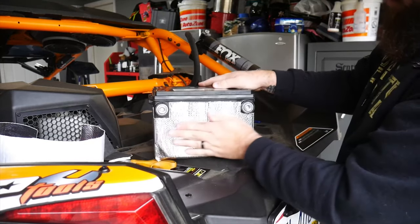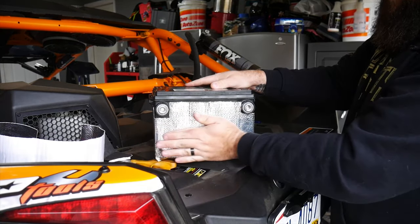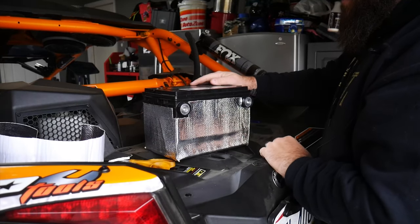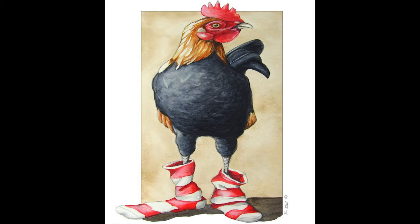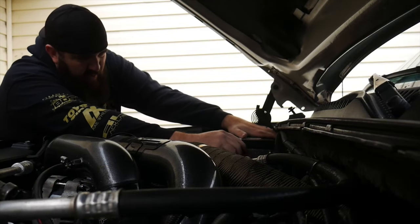Check that out. Custom formed battery heat shield. Isn't that sexier than socks on a rooster? Yeah. There we go.